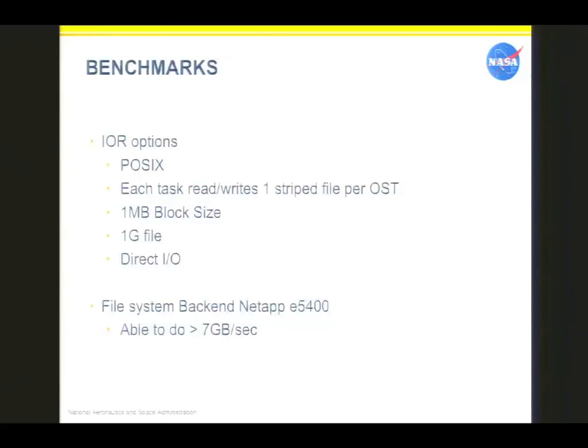We just tried to go with hero numbers, basically, and we're not trying to show real-world performance. We're trying to show what one interface versus, as it scales up to 6 interfaces, what the performance would be like. So again, we're not going to give too much information about the back end. It is a NetApp E5400 system. We did benchmark it with Pleiades using multiple nodes, and we're able to get greater than 7 gigabytes a second.